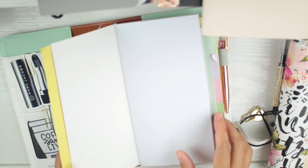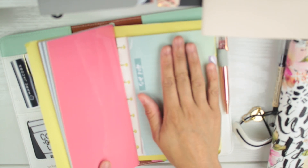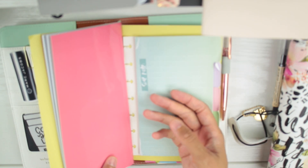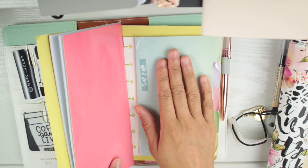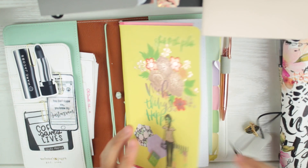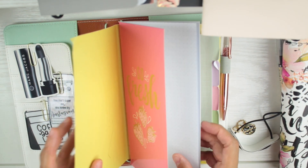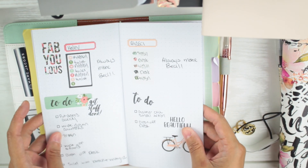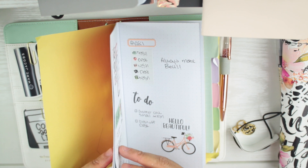My friend Kelly did this first in her Carpe Diem traveler's notebook - she wanted a way to use these in her traveler's notebook, so she just took some cardstock and glued in double-sided tape. I'm going to take this off and add it to a cardstock that actually matches. This one is like my cleaning list I made for my girls for the summer, and then my quarterly cleaning list is up here.